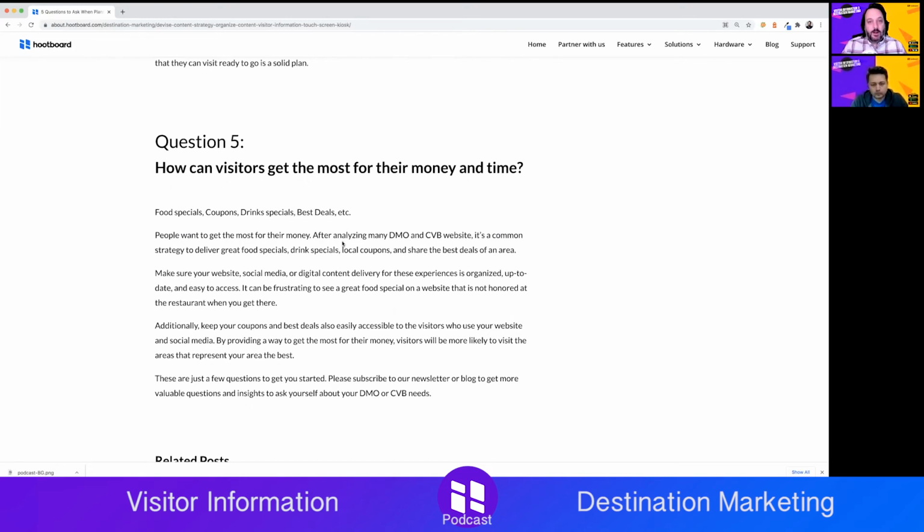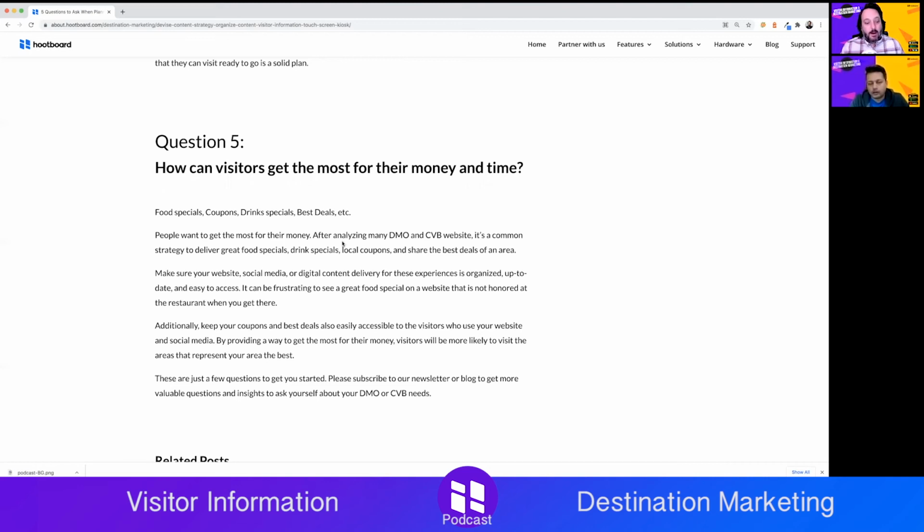They always send it around, and I got to tell you, people go crazy for the food specials. It's passed around all the time on social media, and quite frankly I love seeing where the buy one get one hamburgers are, or half price appetizers are, or my personal favorite since I have a 4-year-old, where the kids eat free restaurants are. Those kinds of experiences. If you have people visiting and they want to get the most for their money, and let's say they bring the family, you can say, okay, well, today's Wednesday, and Wing Wednesday, or buffalo wings, or whatever your taste is, can be found at these restaurants. This is where we can get the most bang for your buck.